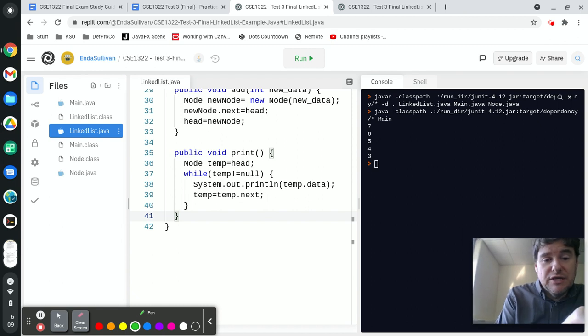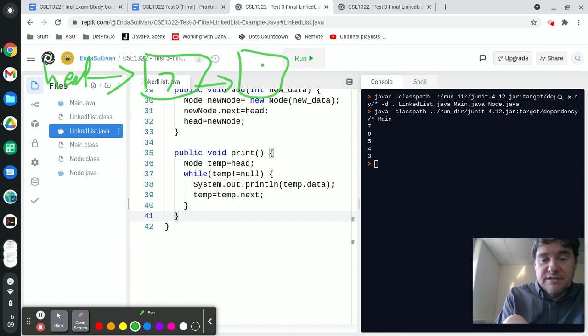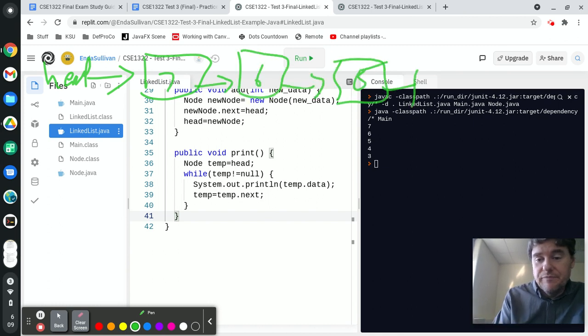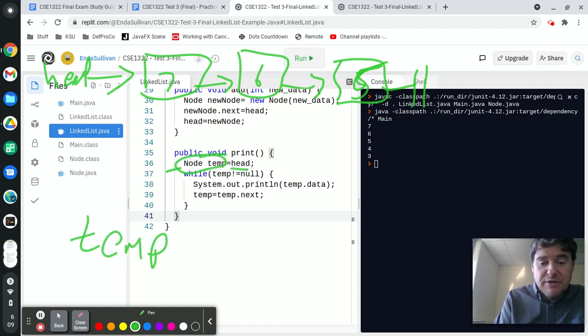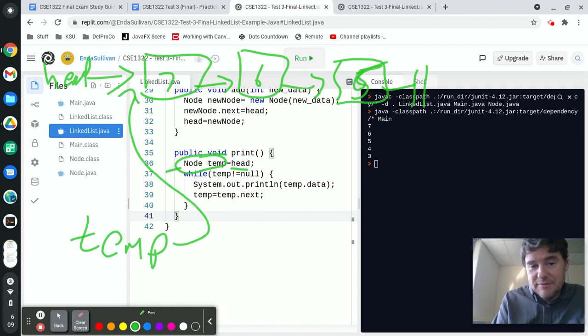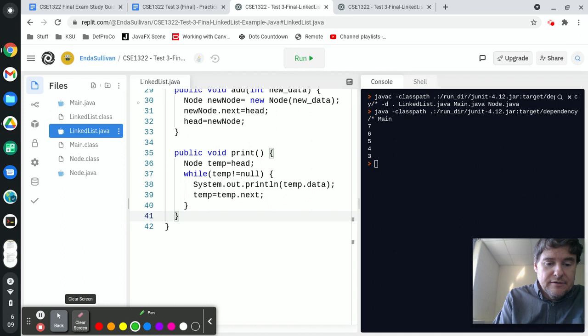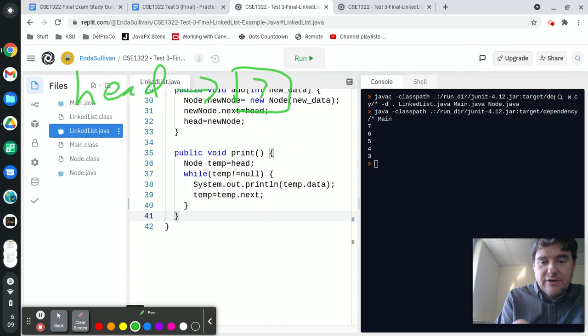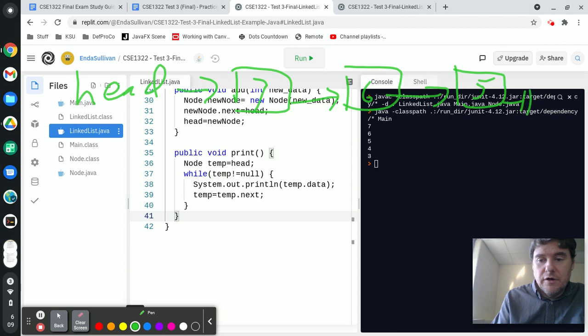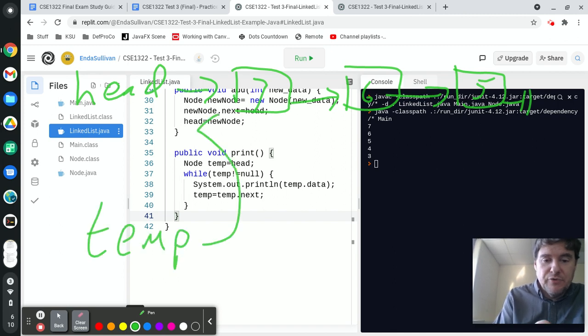So effectively what I'm doing here is, again, I'm going to just start off with head, and we're going to put a bit of a list together. So I'm going to have a 7 and a 6 and then a 5 and then a null. Okay, that's a 5. All right, and so what I'm doing is I'm saying node temp gets head. So I'm making a new variable. It's called temp, and it's initially going to be pointing to the same place as head. All right, and then I say, draw the list again. Head, sorry, I pressed clear instead of clearing off the thing that I wanted to. All right, so I had my temp, and it's pointed to the same place as head.